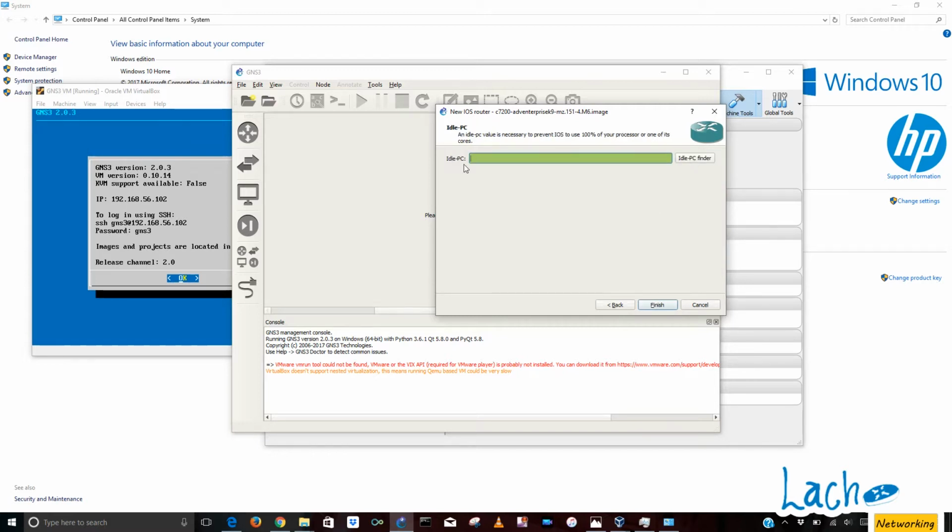Idle PC, as it says here, is necessary to prevent IOS from using 100% of your processor or one of its cores. So you just click on Idle PC Finder. You wait for the value to pop up. I recommend you do this so your CPU doesn't go to full utilization.